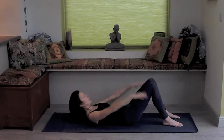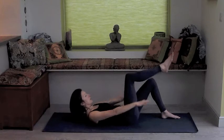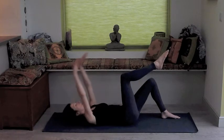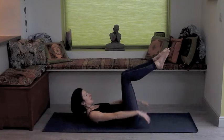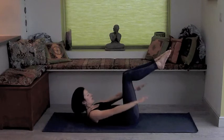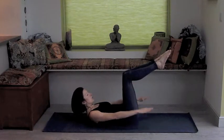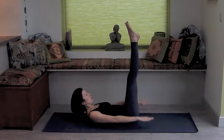When you curl up next, float the right leg into a single knee fold. Stay there. Float the left leg into a double knee fold. Keep both legs there. And then keep the head and shoulders lifted, leading into the 100. So you can do this with the legs bent, or you can take the straight leg option for the 100.